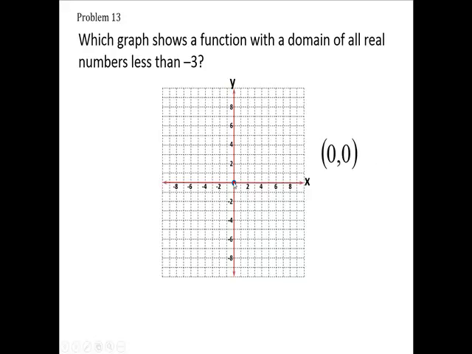As we move this point to the left, we're saying -1, 0. X is -1, 0. Here we go, move it again to -2, 0. Move it again, -3, 0, and -4, 0. Now we're messing with the values of x here, which have to do with the domain.